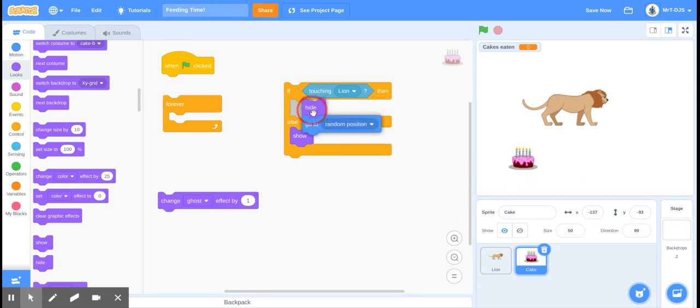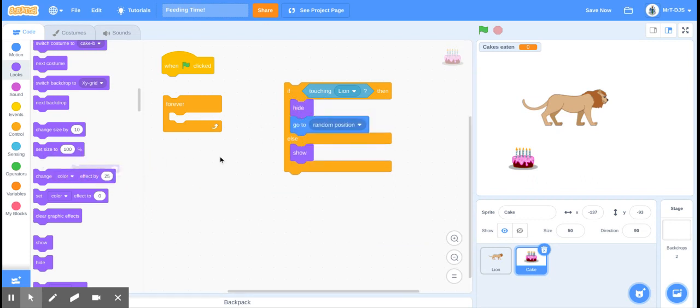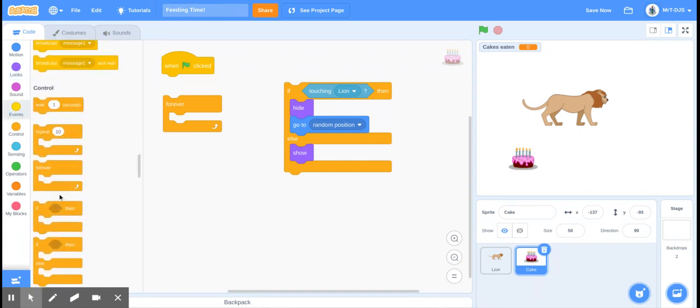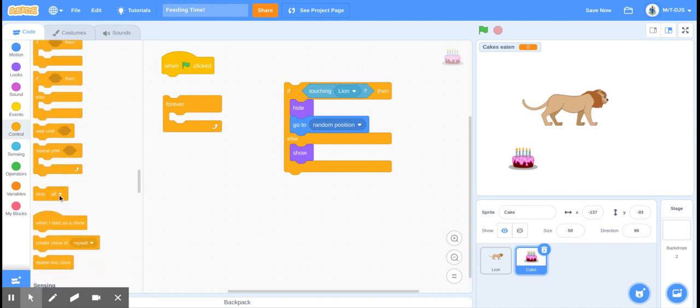The other one you might want to consider is putting in random movement for the cake, so the cake's moving around. That would make it a very advanced game. Or you could even think about having the cake duplicate itself, so there's more than one cake. If you're looking for something really unusual, one option is to create a clone. I'm not going to tell you anything more about that one, but have a think about that and have a play with that and see what happens.